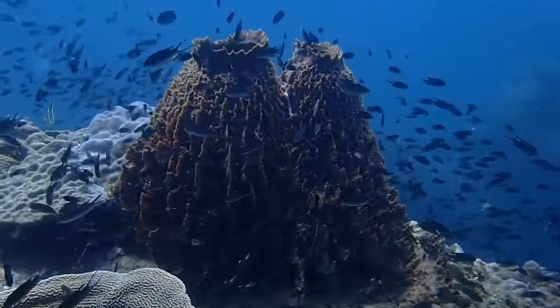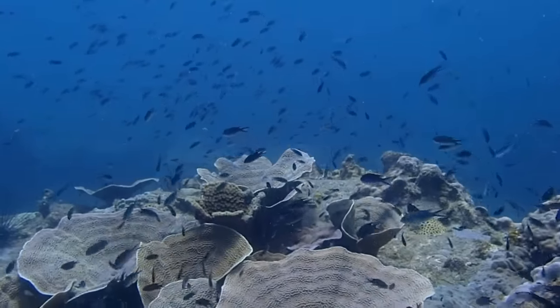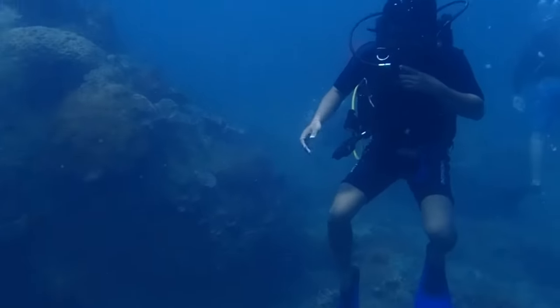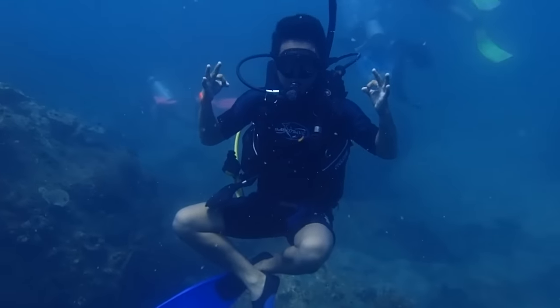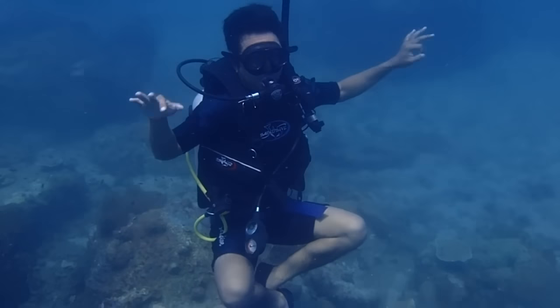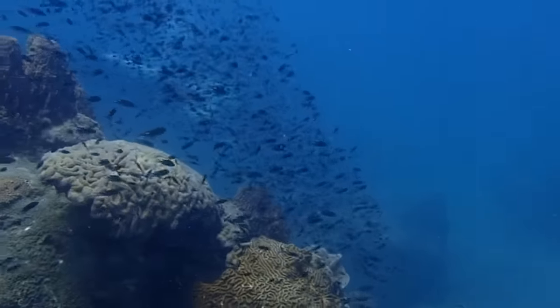At 8 to 10 metres there's a lot more water above you, so clear communication with your instructor is even more important — let them know if you're feeling uncertain with enough time for them to reassure you. There may also be swell, waves, and chop on the surface, and the boat might make you seasick. My top tip: take seasickness medication, even if you've never been seasick before. There is nothing worse than being seasick on your first day of open water training — it ruins your entire experience.